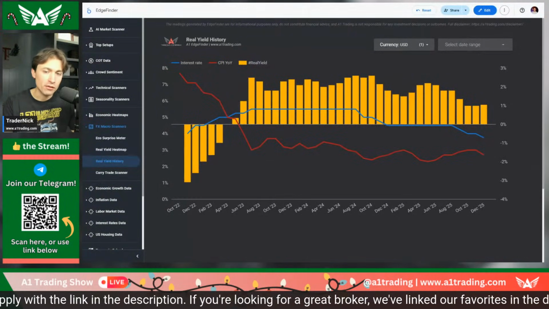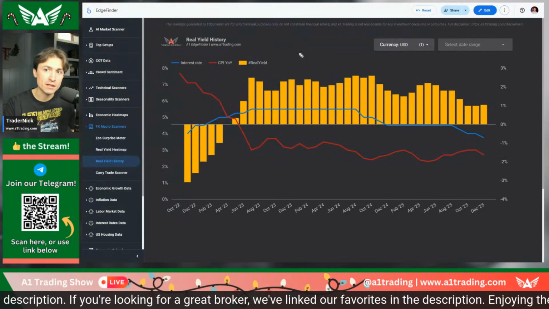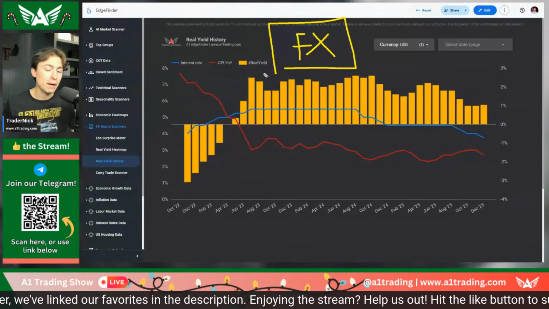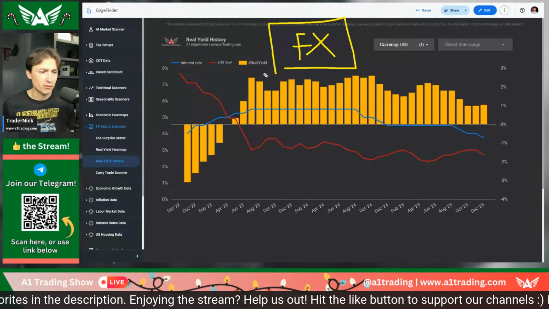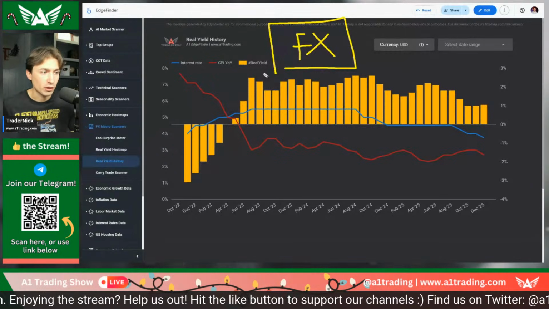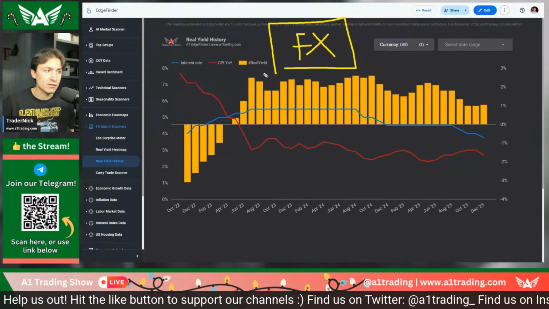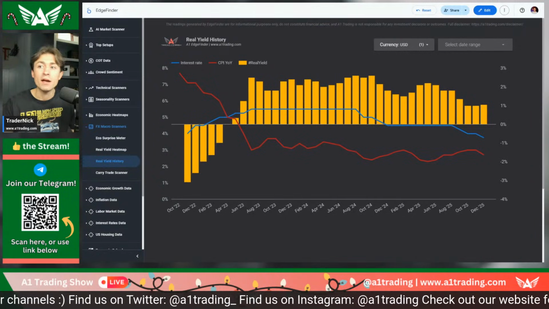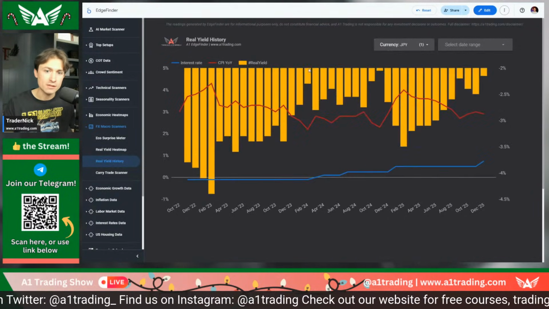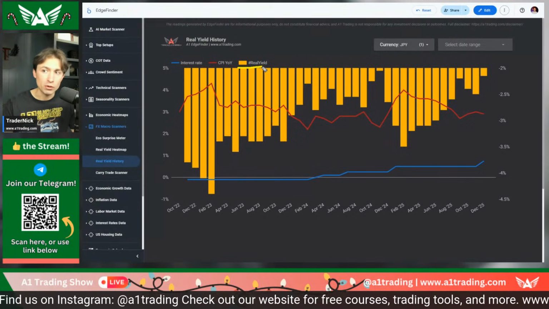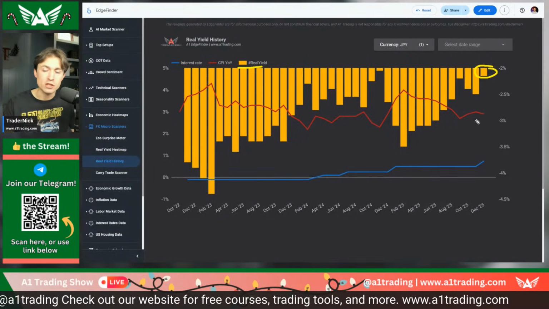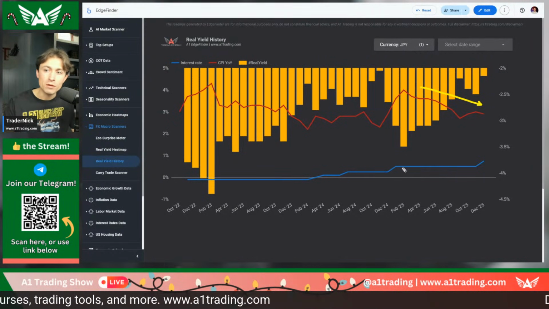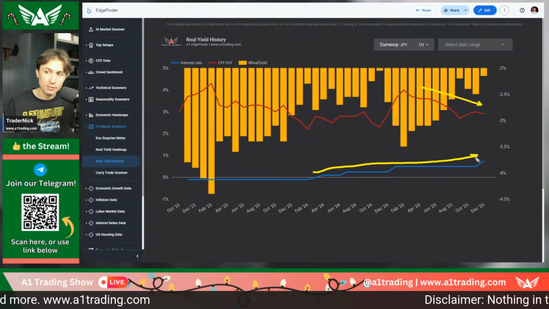You have to remember that a lot of the flow of the FX market is all about capturing yield, people moving currencies around to buy treasuries. Massive conversation for us to have around what's going on with Japan, right? Japan is talking about hiking rates, but people think that they're behind the curve. The Japanese yen is very weak. Looking at Japan, you can see they have a very negative real yield, although recently it has been changing as their inflation has been slowly coming down in red here, while their interest rate has been slowly coming up.